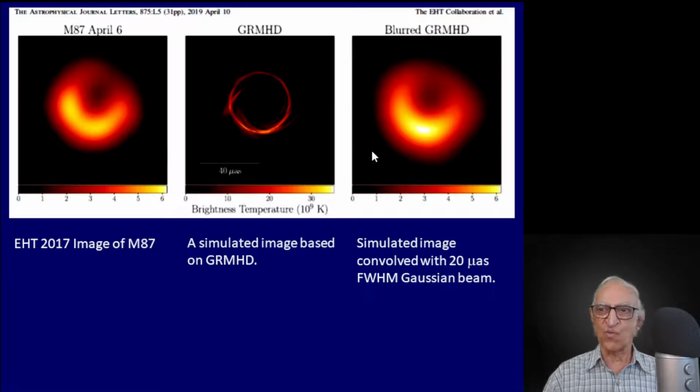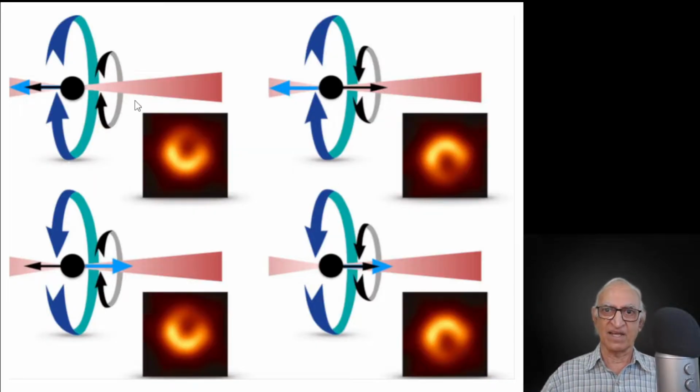So, what has gone into this simulation? What can we say about the accretion disk? Its sense of rotation and the angle of observation in relation to the accretion disk. In other words, when I do a simulation, I have to assume many things about the geometry. So, for example, here is a black hole. The black hole itself could be spinning in that direction about that axis.